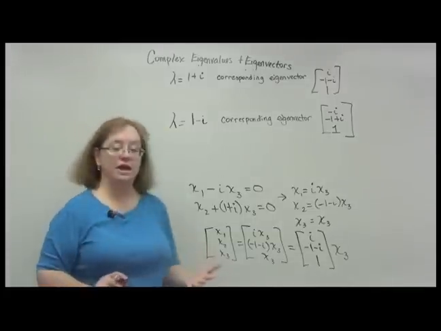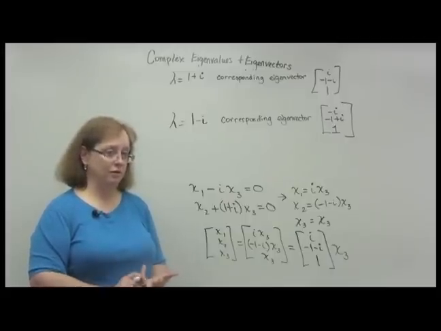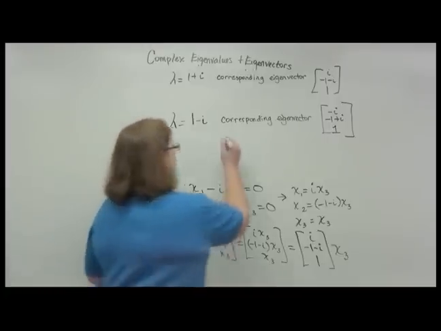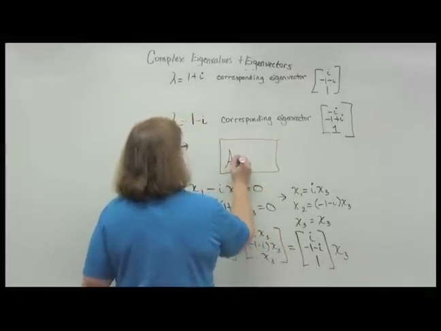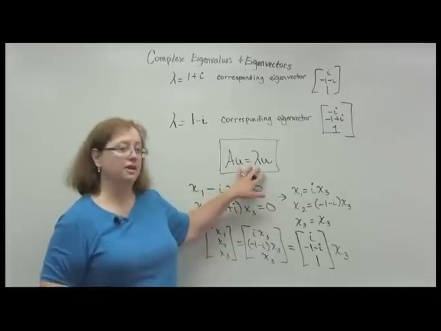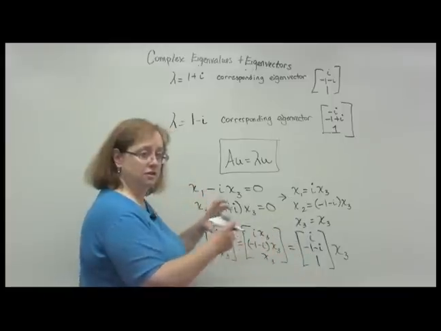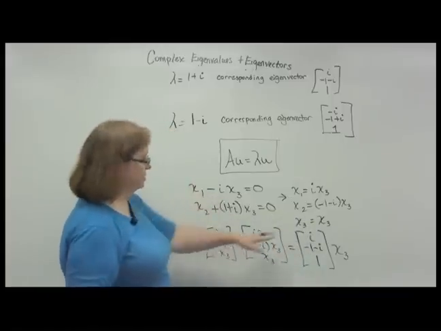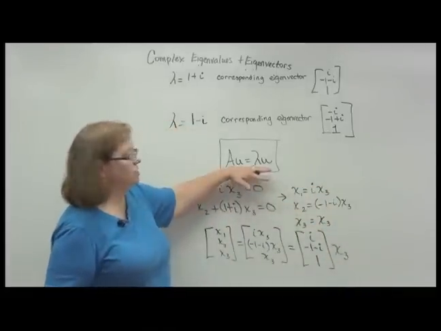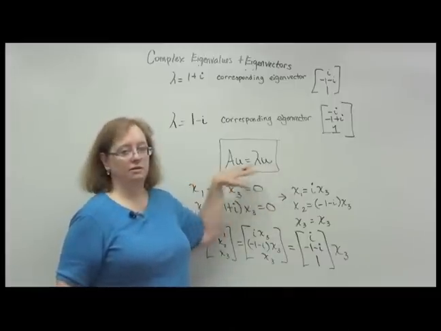All right, so I tried to remind you how to find eigenvalues if you're given a matrix, how to find eigenvectors if you have your eigenvalues, and also how to find an eigenvalue if you're given the matrix and an eigenvector. Don't forget your definition, Au equals lambda u. That can really get you out of a bind, especially if you have a bunch of choices to try. Rather than having to try them into these crazy equations and see if they fulfill all your conditions, just go up here and check. You know, if I multiply out the left side here, does it equal the right side? And often this will be much faster for you.